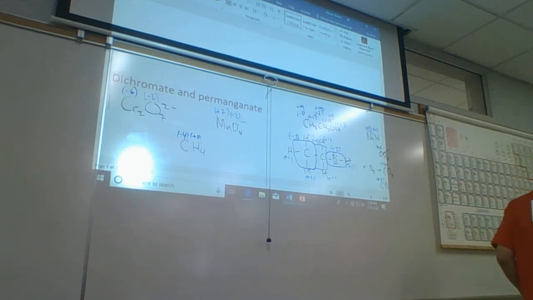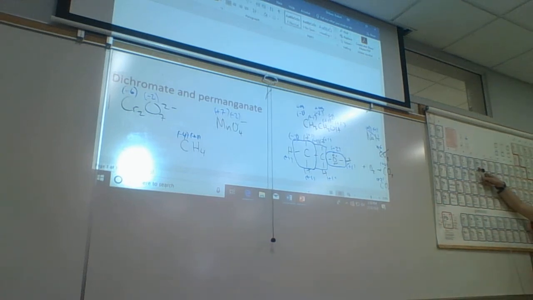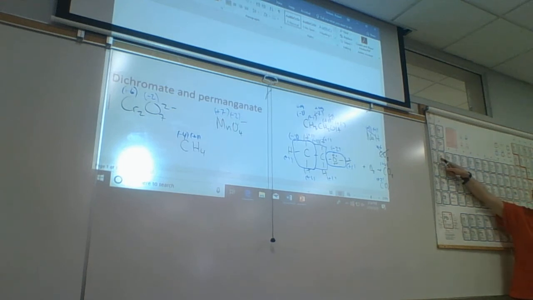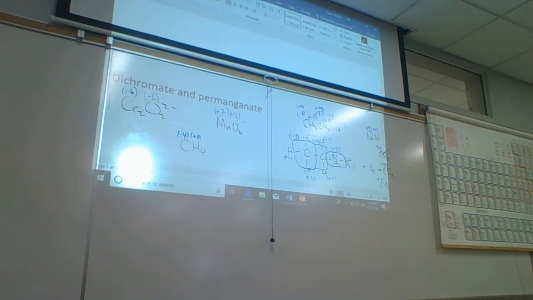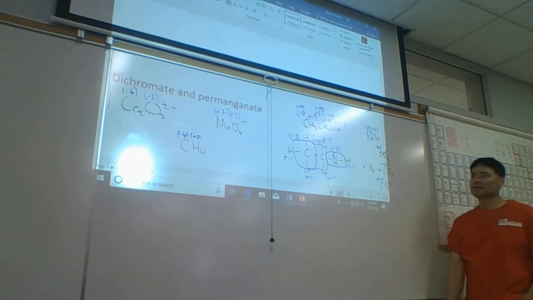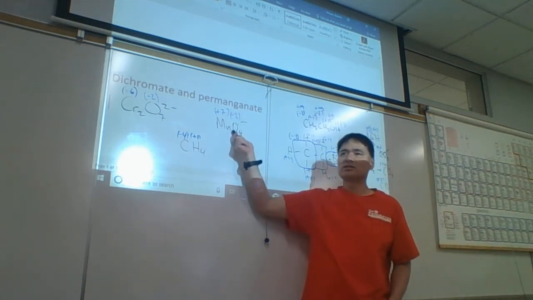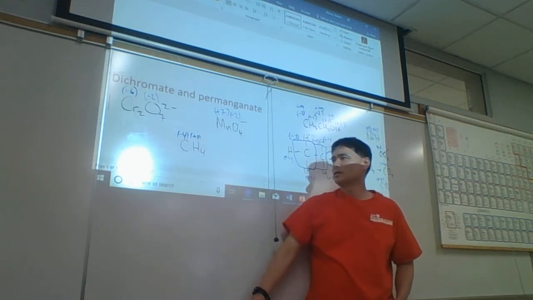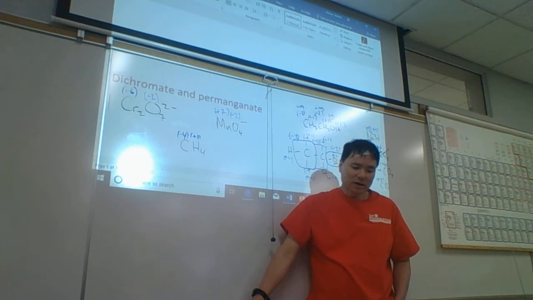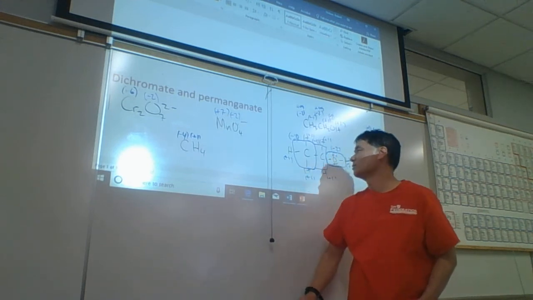How about manganese? If it loses all its D electrons (1, 2, 3, 4) and its S electrons (5, 6), it goes all the way to plus 7 and becomes isoelectronic with argon. So plus 7 is the max positive oxidation state for manganese. For chromium it's plus 6, for carbon it's plus 4. We keep these in mind when looking at properties — some things can go either way. Carbon monoxide at plus 2 can both lose and gain electrons, so it can be either an oxidizer or a reducer.